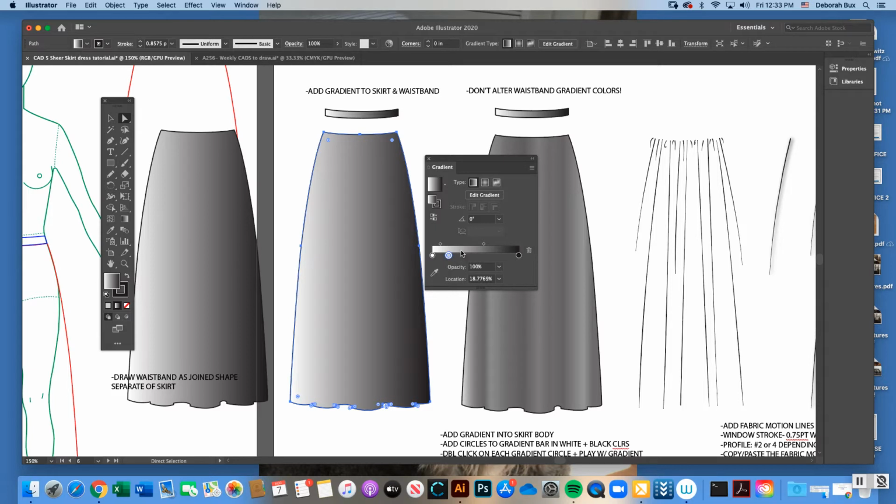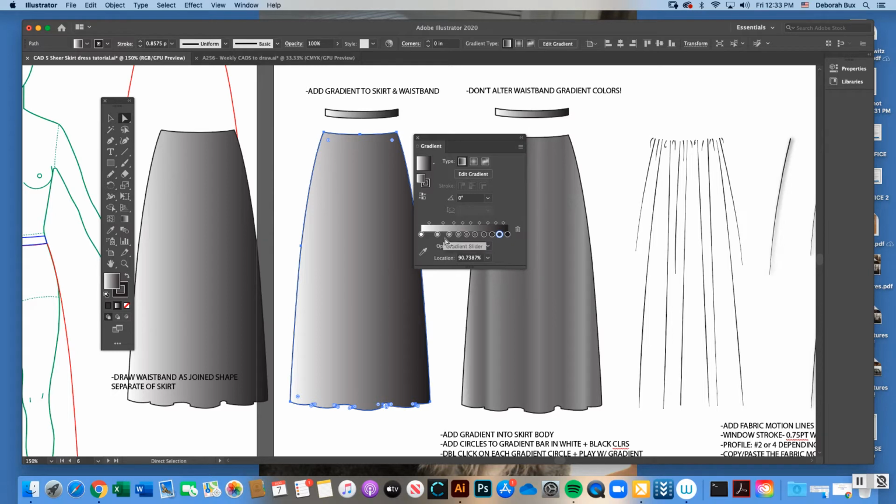You've got to get a little positioning. You've got to click down at the bottom on the line, and you just add a few circles. 1, 2, 3, 4, 5, 6, 7, 8. Let's just see what happens when I add 8, just to get the lesson started. You might have to add more. So basically just add a few different circles here. You're probably going to need at least 8 to maybe 12 total to get the best effect. But I have 8 here, and 9 and 10 are the end points, so I have 10 total.